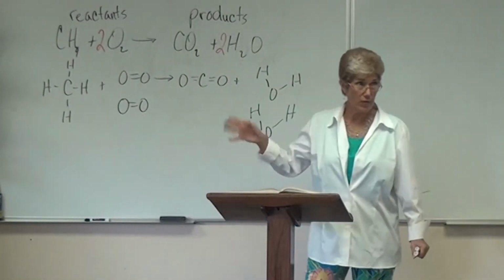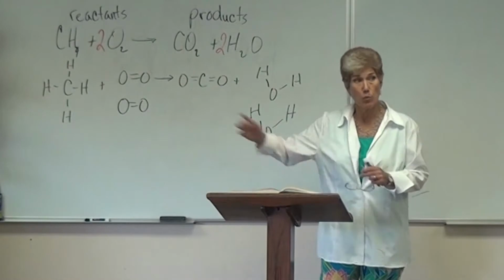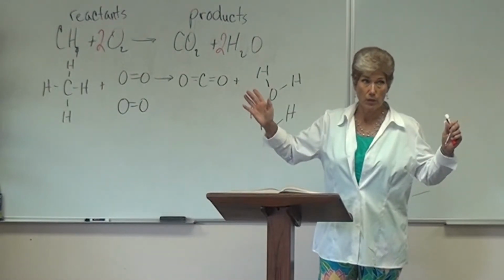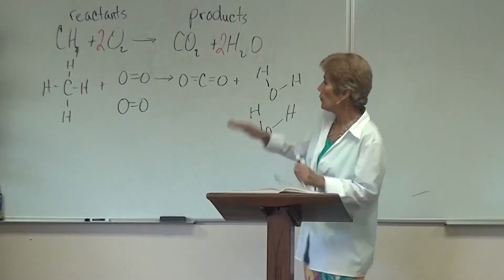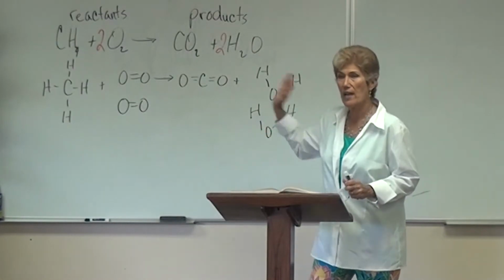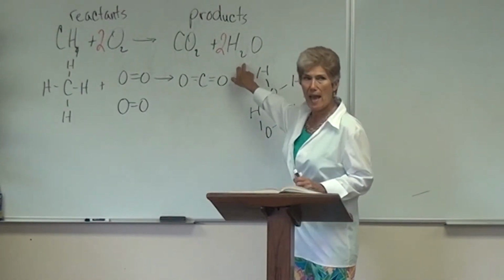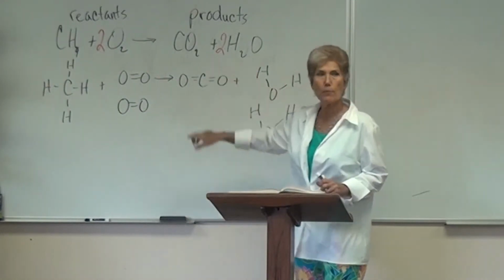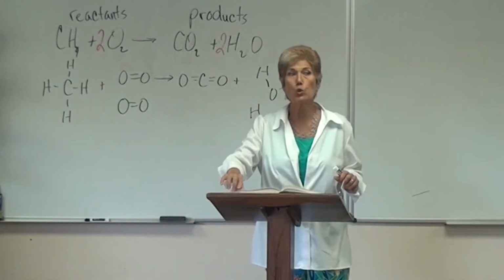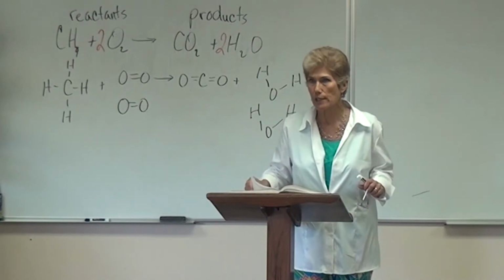And now matter is neither created nor destroyed. It can only change form. It's going from one side to the other. We're good. So far, so good. So this is a balanced chemical equation. Reactants on the left, products on the right. The subscripts represent how many atoms are in the molecule. The coefficients represent how many molecules are actually in the reaction.